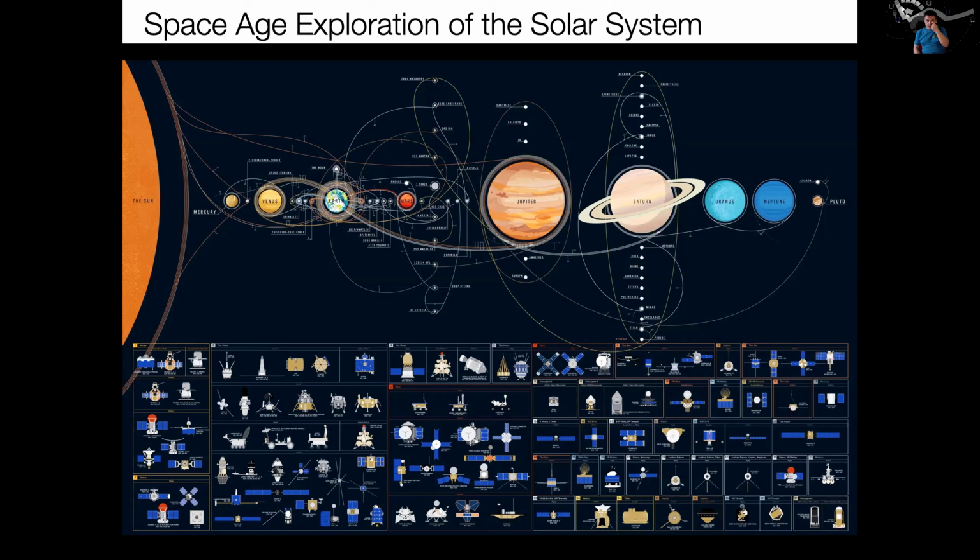But over the ensuing 50 plus years, we have sent spacecraft to all of the major worlds in the solar system. And that reconnaissance has just been completed in the last 5 or 6 years with the visitation of Pluto by New Horizons and with the visitation of Ceres in the asteroid belt by Dawn. Okay, so every major world has now been explored, some of them many more times than others.